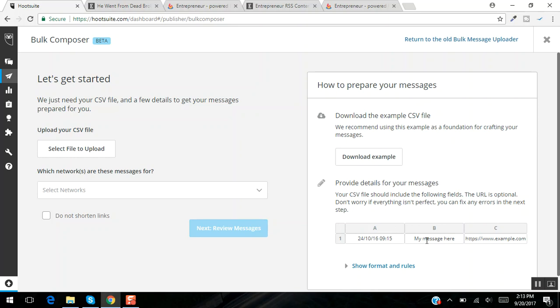And you put a message in here. I just put something generic, and you cannot use the same message every time. Hootsuite will actually figure that out and prevent you from publishing those things. Not forever. They're not going to close your account down. They'll just send you a polite little message saying, hey, you can't do that. The reason I know this is it happened to me. The reason is LinkedIn does not want duplicate content. I don't think Twitter cares, but we're talking about LinkedIn. So in order to make your content look unique, you need to have unique messages.